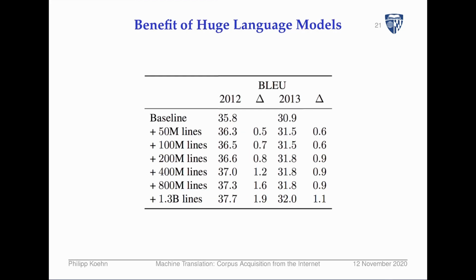So here is an example of what gains you get if you added a really large English language model to a statistical machine translation system. Basically, the more data, the better. This is something that has been shown here for neural MT. For statistical MT, you see that the amount of data doubles each time, and the gains are always somewhere between 0.2, 0.3 BLEU points. And that's also something we observe with neural machine translation. More data always helps.